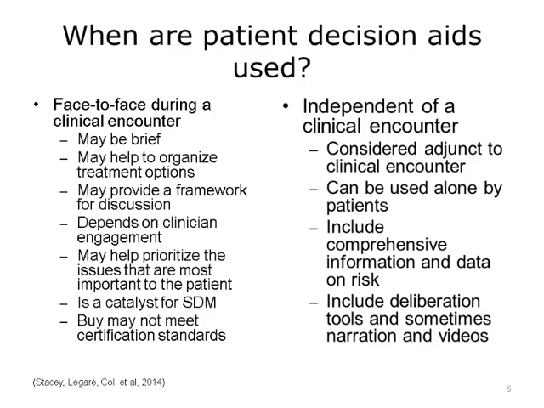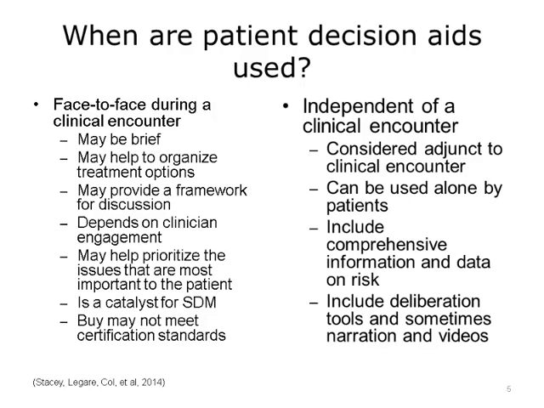Some patient decision aids are for use during the clinical encounter, while others are used before or after the clinical encounter or over time. Those used in face-to-face clinical encounters may be brief and may help to organize treatment options for the patient. They may provide a framework for discussion and are dependent on clinician engagement. They have been shown to successfully change the conversation between the patient and the provider and can help prioritize the issues that are most important to the patient. They are more of a catalyst and may not meet the certification standards that we will soon discuss.